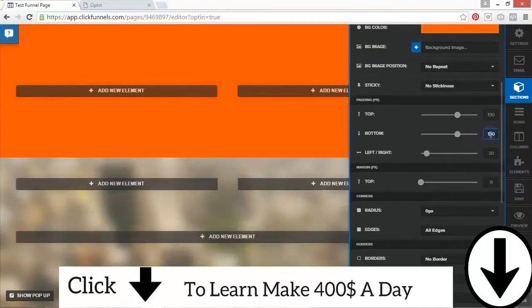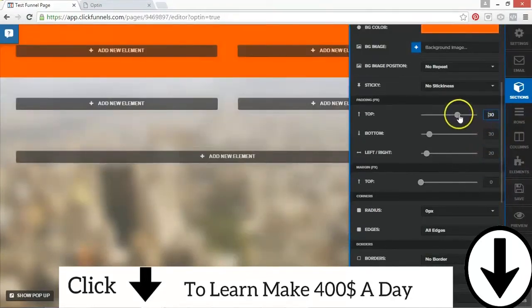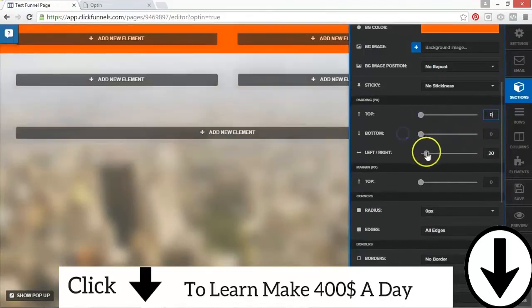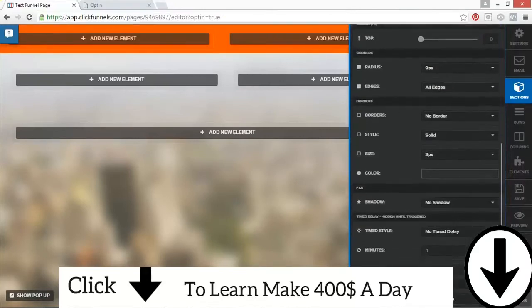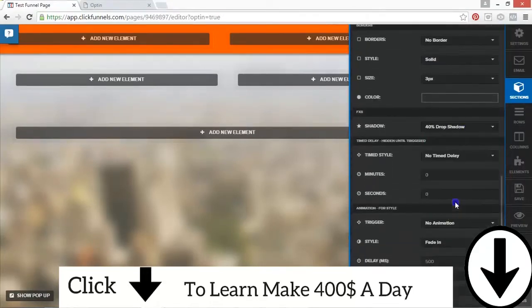So leaving these things as they are is an option, or in this case I'm actually going to remove all of the padding so that the bar is kind of small at the top. Have a look further down, you can adjust the radius, that means how the corners rounded, the borders, style size, is there going to be shadow, so let's put some shadow on it. Hopefully by now you can see that this is not exactly difficult. Once you understand how to structure a page, you can quite quickly do these things.